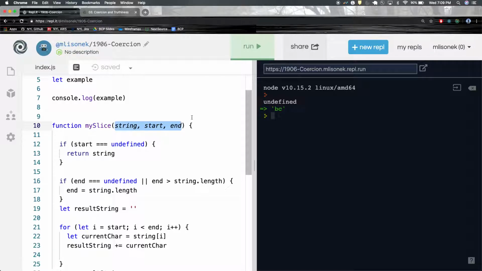So since I know that's how I want it to work, I will call this string myself because it will help me know down the code what it is. Oh, this is the string. The start, oh, this is the start. And oh, this is where it should end, you know? I'm naming those things myself, so when I'm writing the code, it's not just a bunch of nonsense words. So string, start and end are not keywords in JavaScript. They're things that I'm writing, okay?